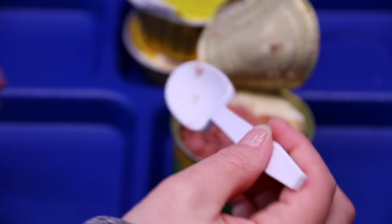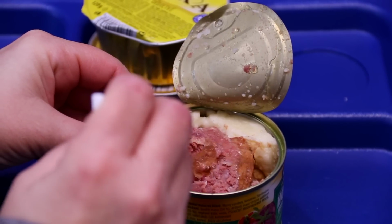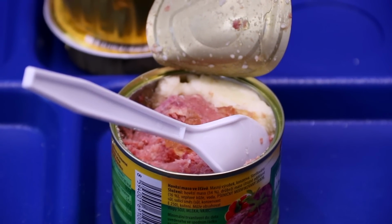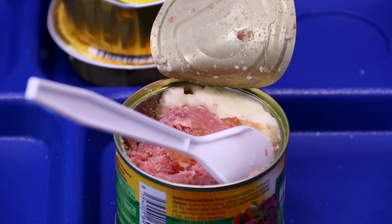Okay, I'm going to try a little bit without the cracker because I feel like the cracker took the flavor away. I'll try the white stuff in the back. Oh, I don't want some gel. No gel. The gel is just like a broth. I think it's like a beef broth. It kind of grosses me out, the looks of it, though. Yeah, I think that's what the juices were on it. It's like the broth, but that's what gives it the flavor.